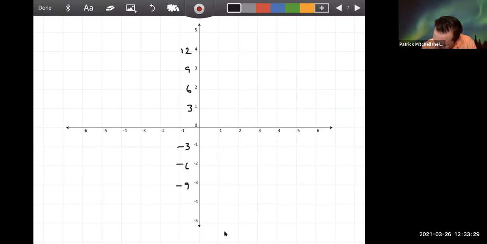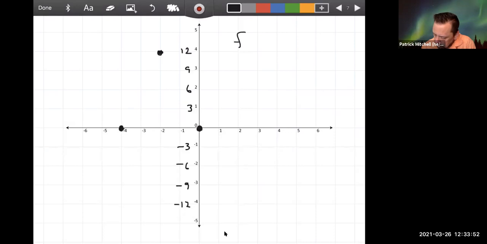Okay, but the x-axis I'll leave the way it is. All right, so we have -2, 12, which is up here. We have -4, 0, and we also have 0, 0. I think I would like to see just one more point. Let's see what happens when x is -1.